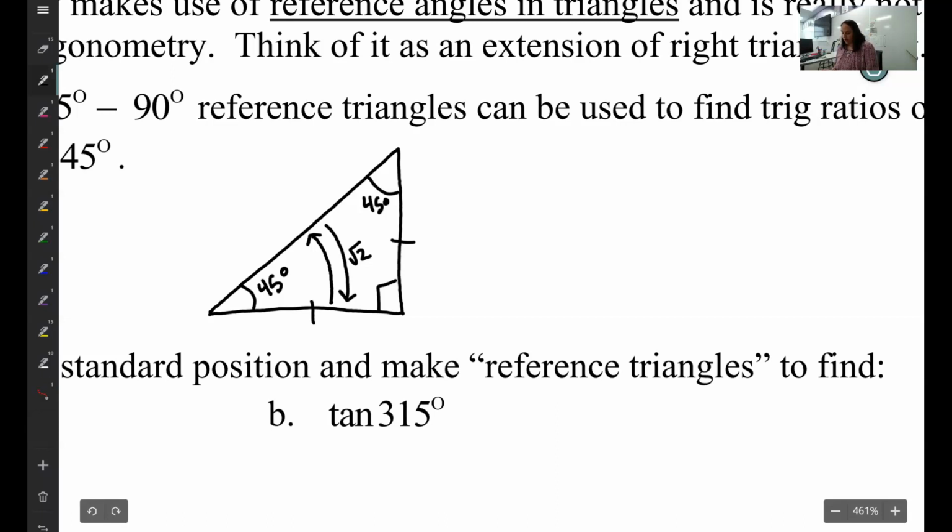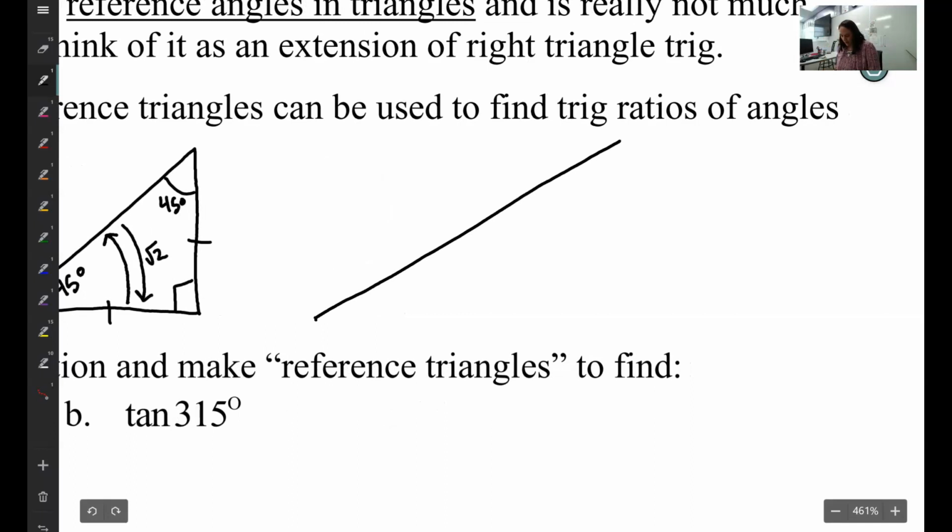So let's say you have a problem, they say the hypotenuse is 5, and they ask what the sides are on this 45, 45, 90. I want to get to a smaller side, so the smaller sides would be 5 over root 2. Or, you can go the other way. Let's say they tell you the legs are 3. Then, I want to get to the hypotenuse, I want to make it bigger, so I'm going to multiply by root 2. And that's how the pattern works for the 45, 45, 90. No matter what the number is, you multiply or divide by root 2 to get from the legs to the hypotenuse.